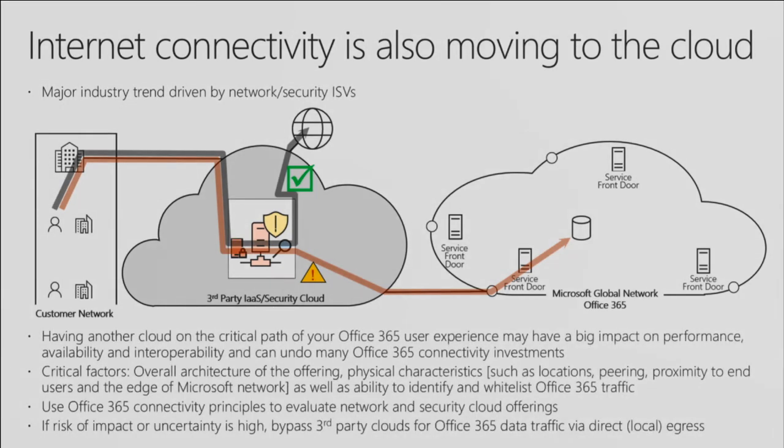The outcome is actually quite simple. Look at Office 365 principles, local egress, trusted connections, least amount of overhead, to evaluate these third-party offerings, and look at the physics level. Ask, where are the peering locations? How many interconnects does that solution have with the Microsoft network? And again, the objective is to build the full mesh graph: local egress through the same location as the user, going to the cloud service provider in the same area that hands it off to Microsoft, again, in the same metro. Build the full mesh graph and have the Office 365 experience optimized on that plane as well.